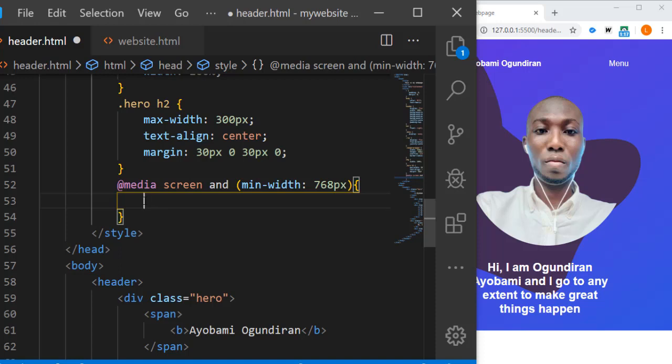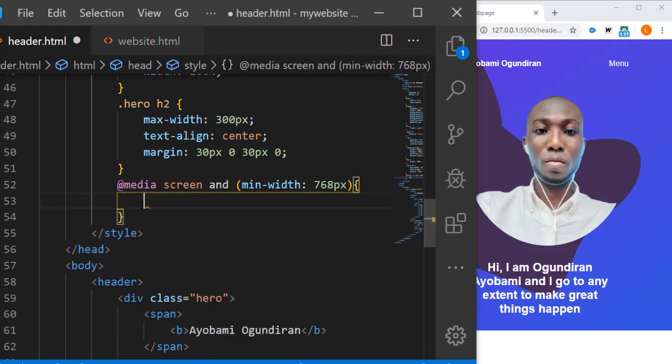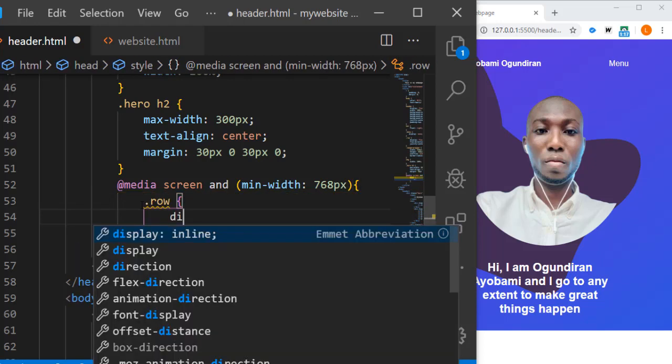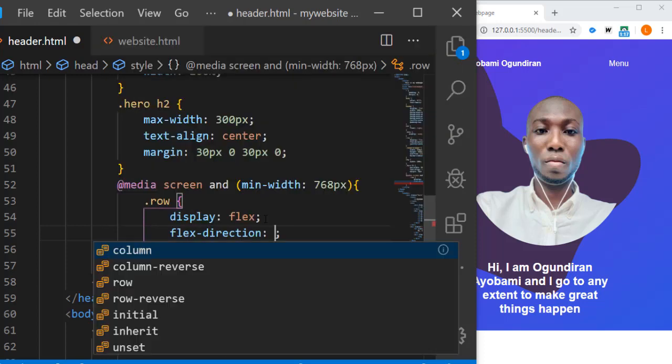All the CSS code here will only be effective on devices like tablets and other devices with bigger screen. We are using a class attribute to select an HTML tag, and what we do is we just write .row as usual, and we set its display property to flex to make it scalable and mobile friendly. We set its flex direction to row, right?